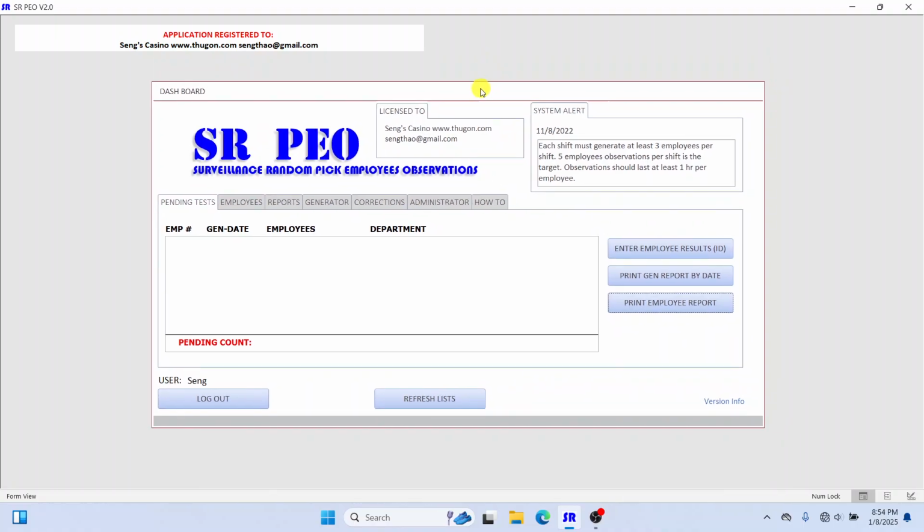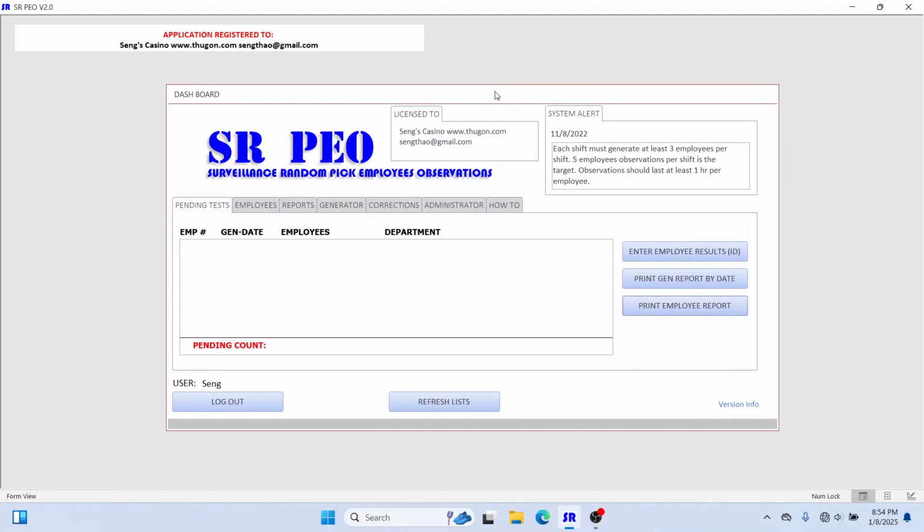This software is extremely helpful for the surveillance department, especially as an approach for a fair observation process when it comes to the view of the operation side, where there's usually that stereotypical view, looking at surveillance and saying surveillance is only concentrating on table games or slots, and they're not watching the cage or other departments.